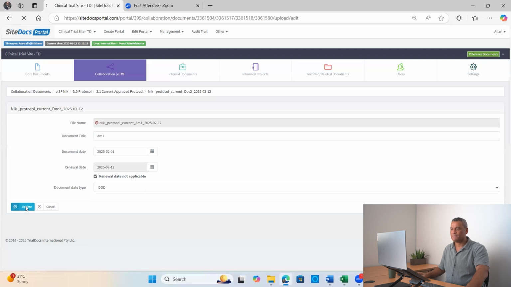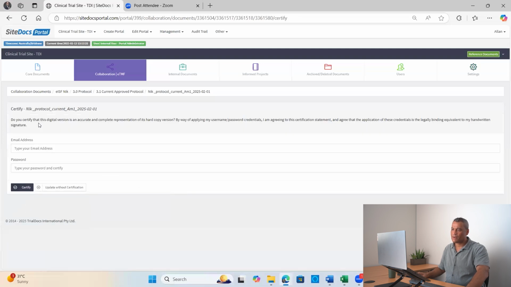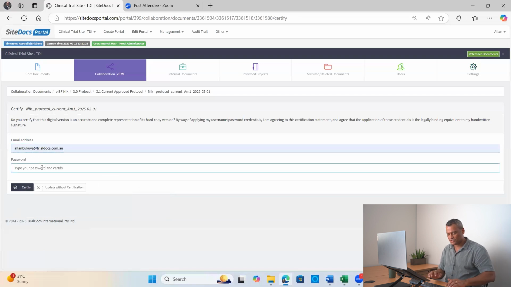I'll just update. If I'm uploading a PDF, it will always give me an option to certify that file, where I can use my sign-in credentials to sign this off.